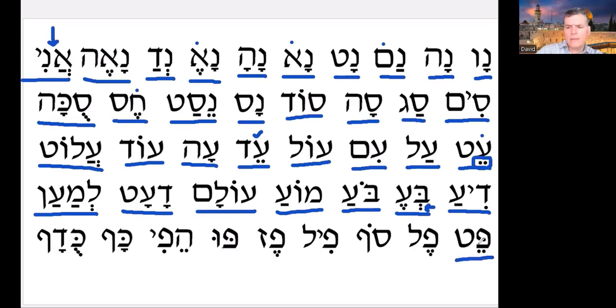Pate. The presence of the pay there. The tet. Pate. Fell. So notice the same letters here, the pay and the fey. The only difference is the degage in the middle gives it the P sound. No degage on this one. It has the F as in fan or fiddle. So it's fell.